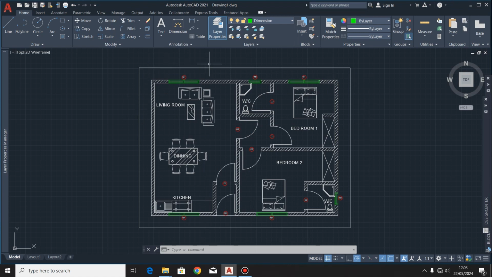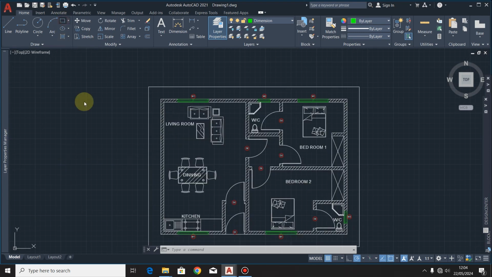So today we are going to look at how you can put the grid lines and also dimensions on your drawing. This is the drawing that we obtained from our reference drawing in our last video. I showed you how exactly we came up with this 2-bedroom ground floor plan. In this video, what we are going to cover today is how to put the grid lines. Then after, I'll show you exactly how you can put the dimensions. So let's get started and stick with me until the end of this video so that you get to know all these basics.